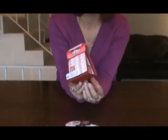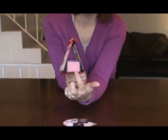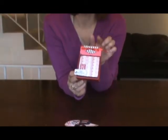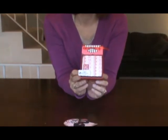The next thing that I did, and I'll also do a little video for this, is I just made this cute little candy box. It's got a little box inside that you can fill with like a cellophane bag full of candy and give it to a friend. And I'll do a video and show you how I did this also. But there's your little candy box.